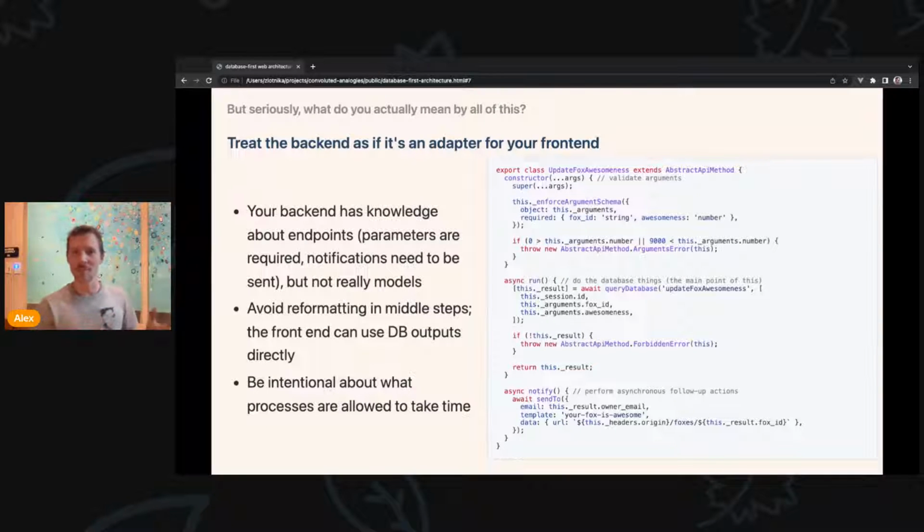It can talk to the database and let the database decide those sorts of things. We're going to avoid reformatting in middle steps and just output the database response directly to the front end. And then we're going to be intentional about what we're allowing to take time and what we're not. Okay, so we're going to go through this for a hot second.